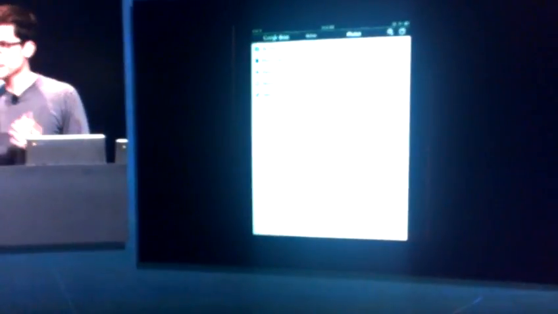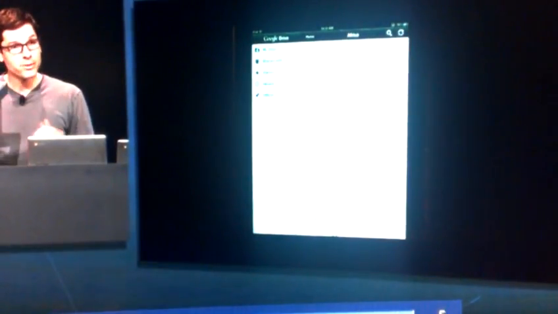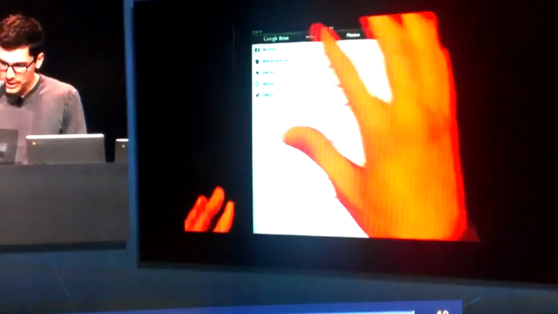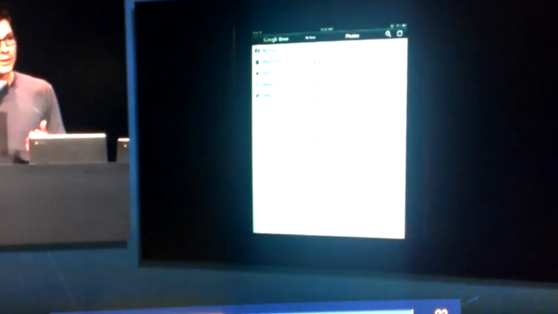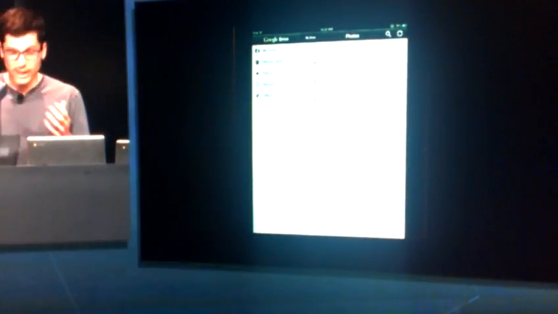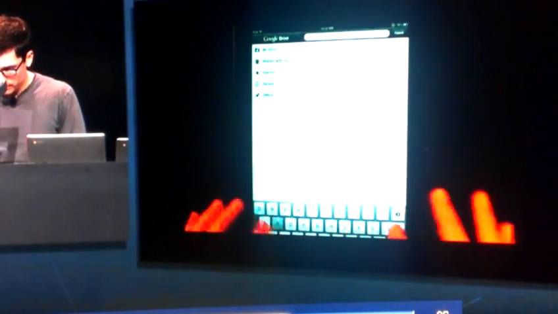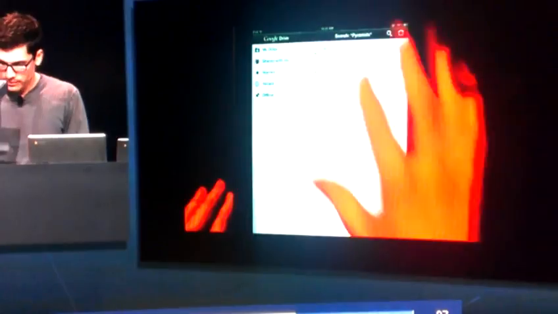So here I have a big pile of photos. I took a trip with my wife through Africa last year, and I know somewhere in here are photos of us at the pyramids. But again, I didn't title my photos, I didn't add keywords. But if I search for pyramids, just do a search, up come the images of us at the pyramids.